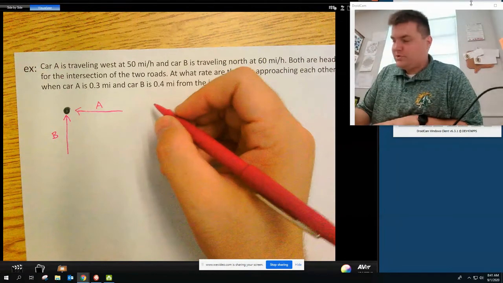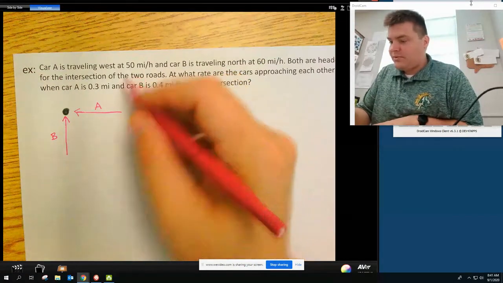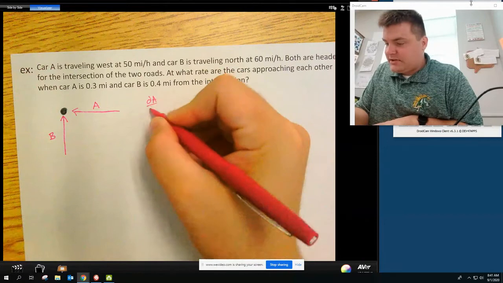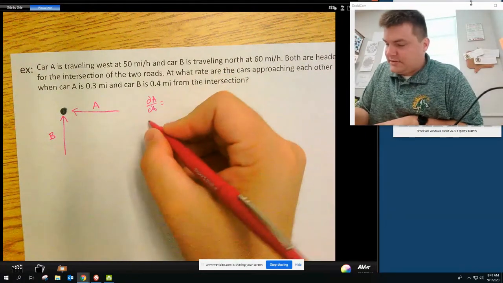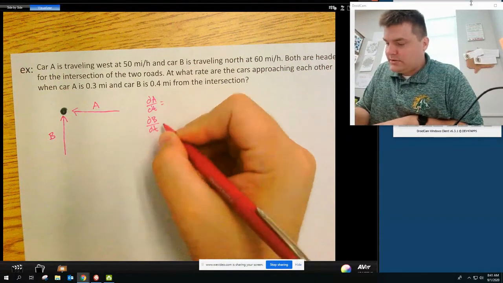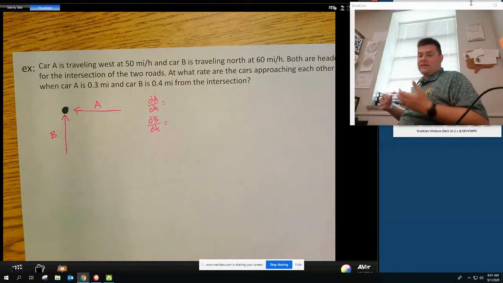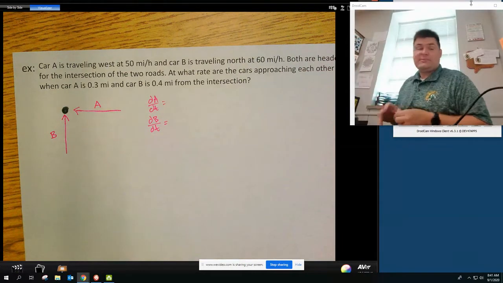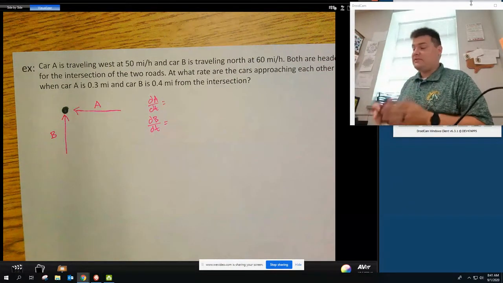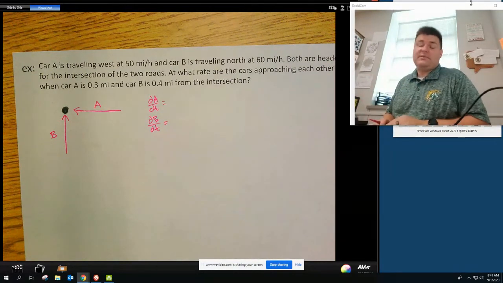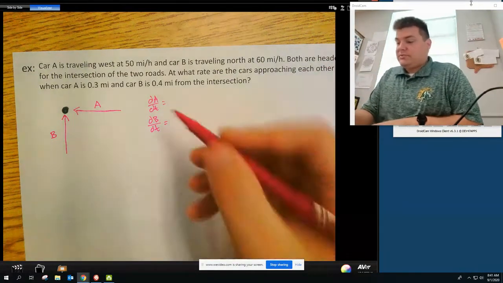Before we do that, we're going to go with the rates. So dA dt, I have that. And I have dB dt. Again, you need to state your givens. If this is some type of free response, you're going to get points for the givens. So if you know how to do nothing, but you can get points for givens, that's awesome, better than getting points for nothing. So dA dt.